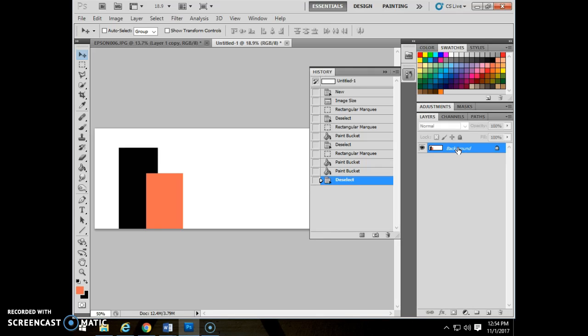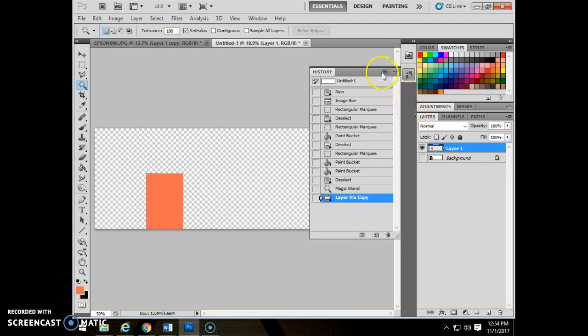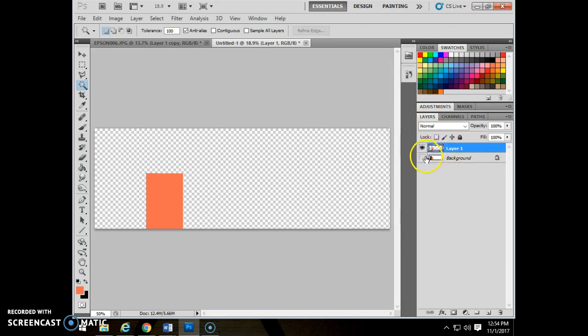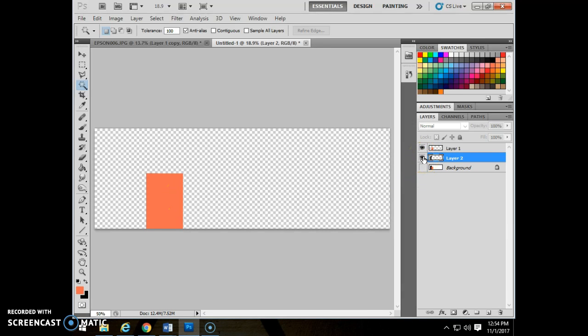So in this case, if you already made something gorgeous, if you need to, because these are a lot of single color designs, you can go to your magic wand, grab that item, and Control J. It's going to move that, if you look here, to its own layer. You can see that right here. And then I'll go back to my background layer, grab the black building, Control J, and that once again has moved it to its own layer.